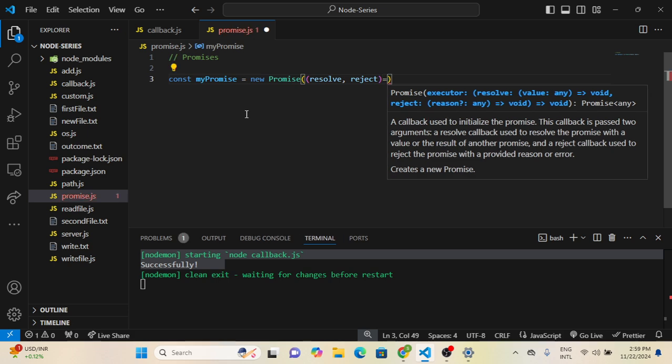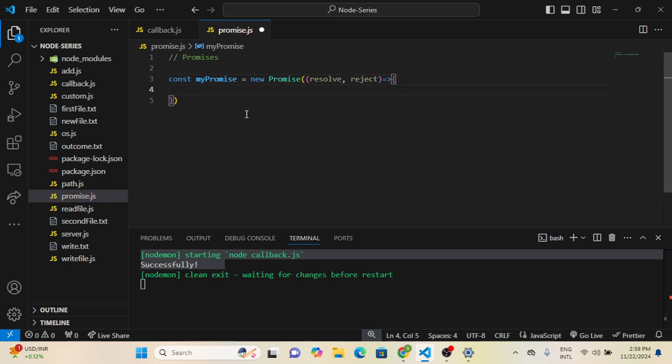Now let us try to explain what this is with a real world example. Let us assume you promise your friend to purchase a book for him, and you said, I'm going to buy you a book in one day.